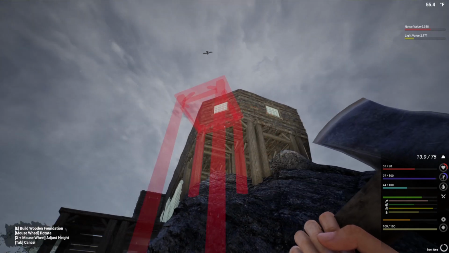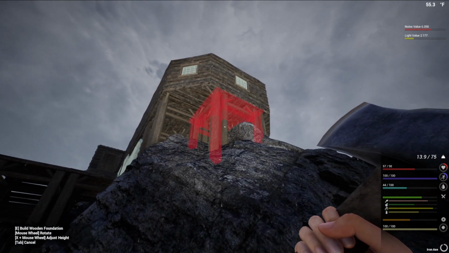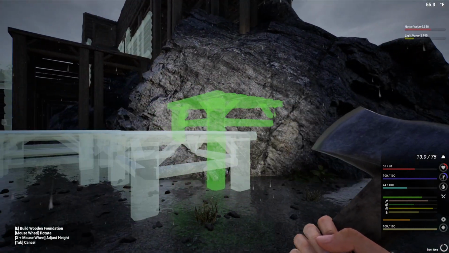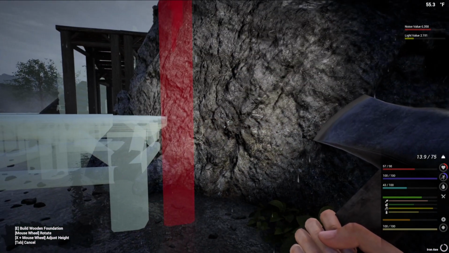And another thing is I would like to be able to put curves down so I could wall that up. But I think I'm going to have to. Can I get this? Oop.